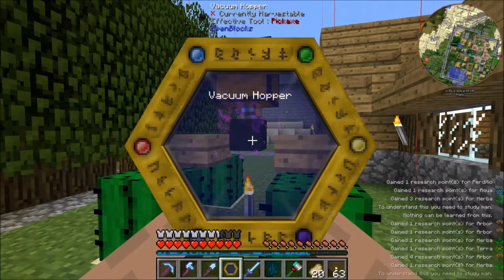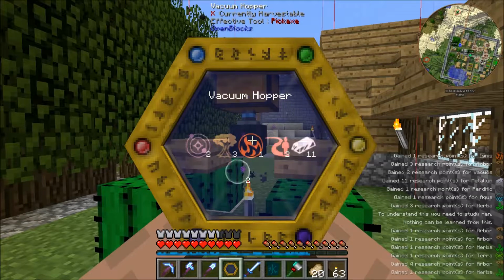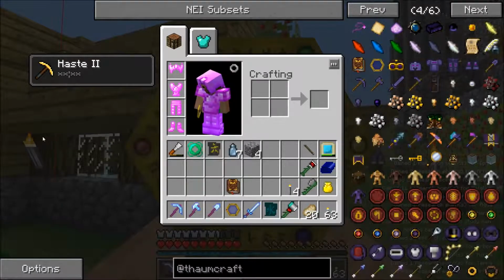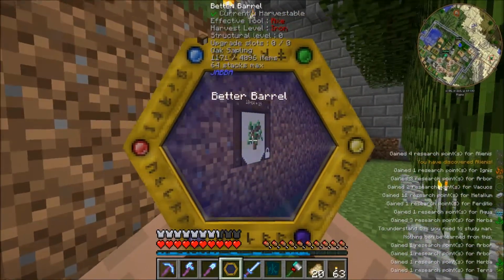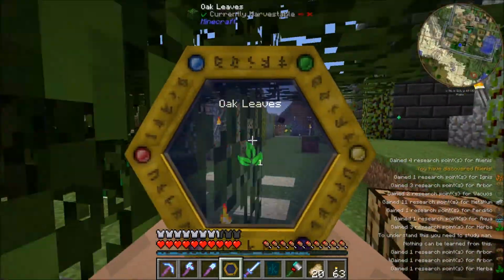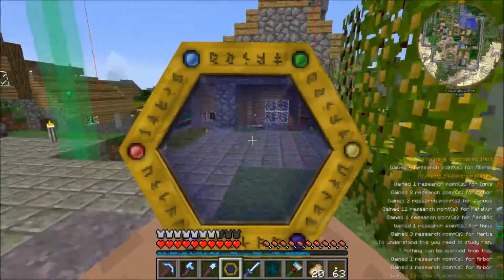That's good. We'll go to vacuum hopper. Whoa. Oh, that got us Alienus. Don't remember if I had Alienus before. Chest. I've already got oak leaves. Already got oak wood. What about a barrel? Can we scan a barrel yet? Oh, we can. Wow. Impressive. Okay. So we've got a little bit of that done.